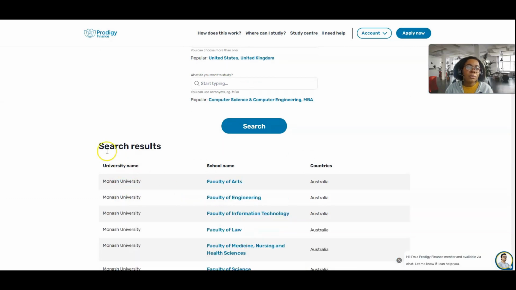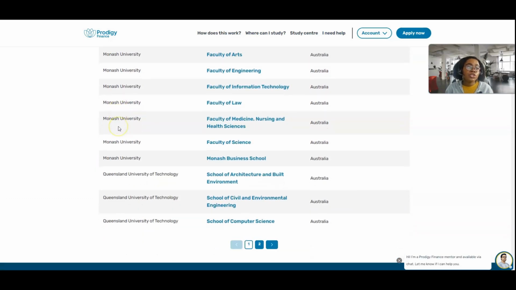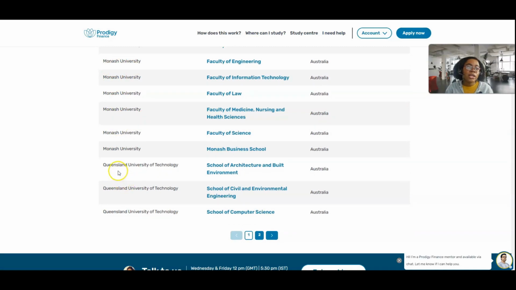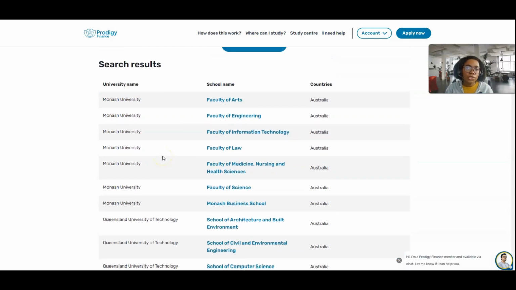If you go to the next page, you still see the same, Queensland. So let's go back to that page. So this is the main page. You see just two schools, Monash University and Queensland University of Technology. So these are the two schools. Even though they work with different departments within the school, different types of programs, these are the two schools that are on this list.